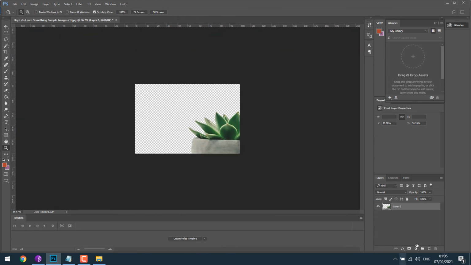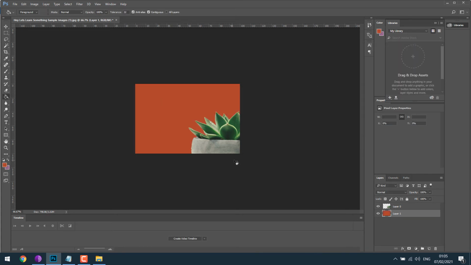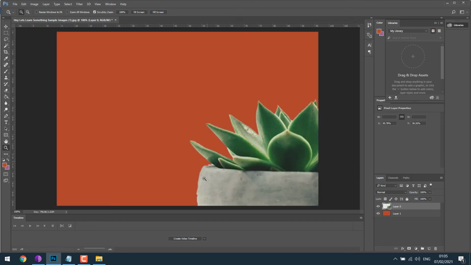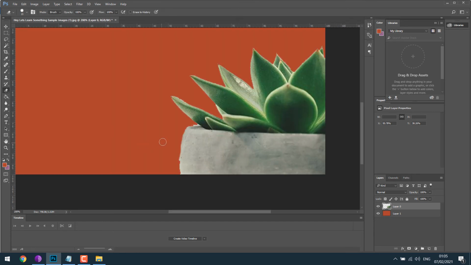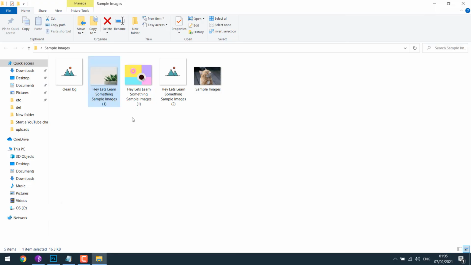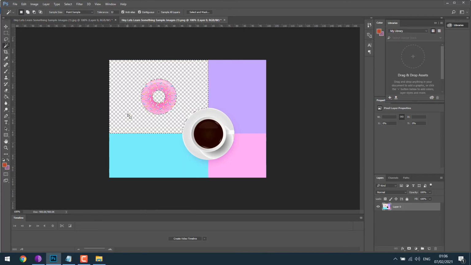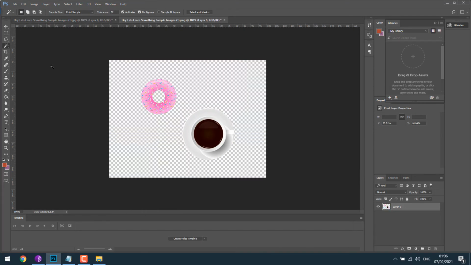Then to change the background, add a new layer, move it down, choose a color and click on the layer. So should work fine. You can clean further by selecting the image layer, zoom and using the eraser tool. So all the images can be cleaned using the magic wand too.